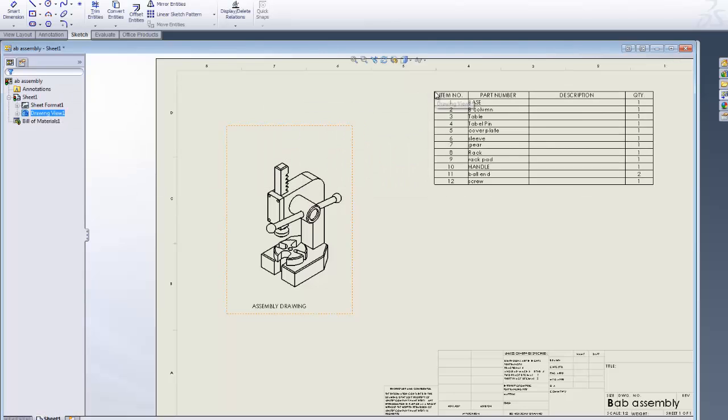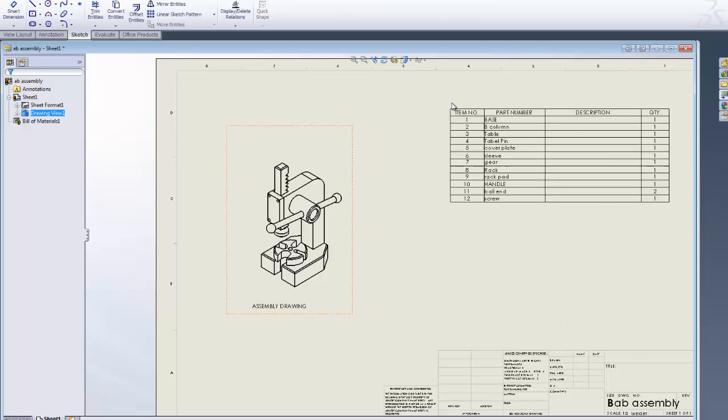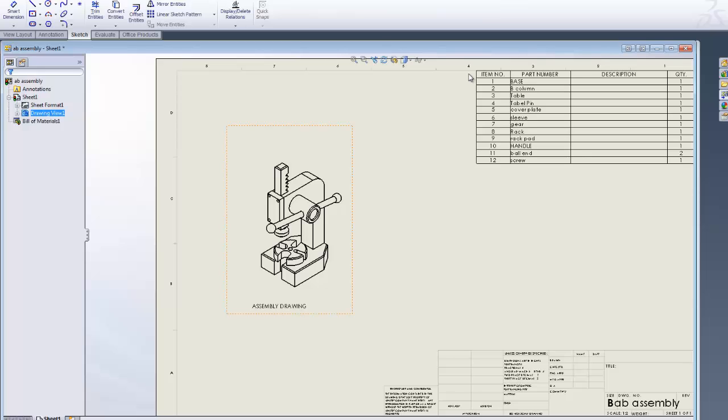When I bring that in, the bill of materials has two locations. If I place it down here above the title block, I would need to go through and modify it so that the number 1 item starts at the bottom and it moves up in a sequential form. So typically what you'll see is that it is placed in the upper right hand corner, and each placement there shows each part as it was loaded into the assembly in its order. So we have the base, the column, and this is the order in which we created it.